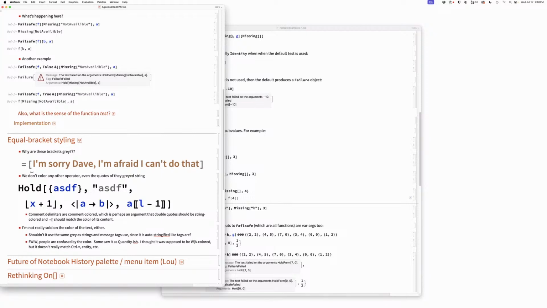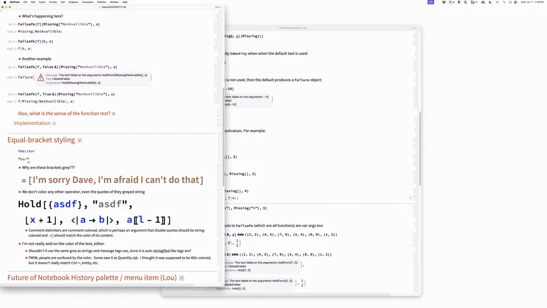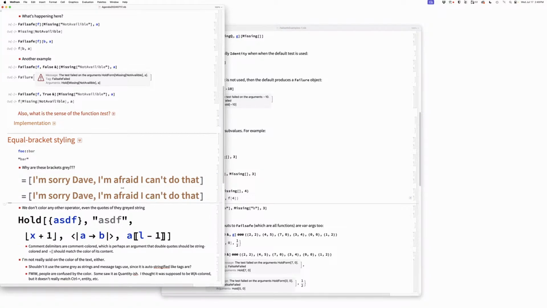I agree. Although I will point out that message tags, which are auto-stringified, are colored, I believe, in the same... They're certainly gray, and I believe it's the same gray as strings. To my point of view, that's an argument. Sorry, what is gray? Message tags. If you do foo : bar in one of them, you will see that the bar is gray. Can you do a string right next to it? I think it is intentionally the same color. It is a string-like thing. That's why this is colored to begin with, because it was supposed to be a string.